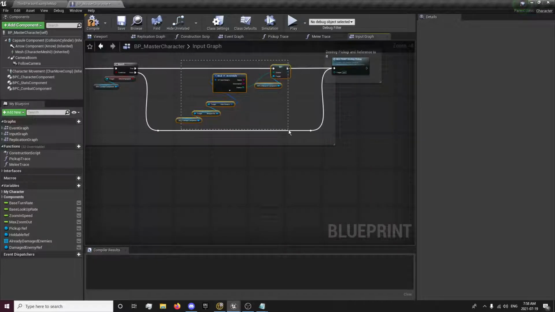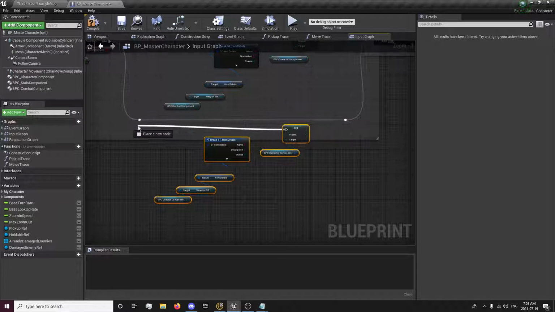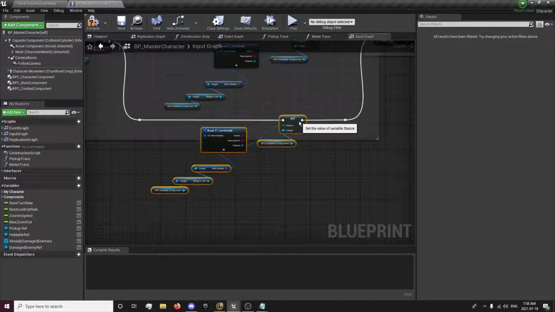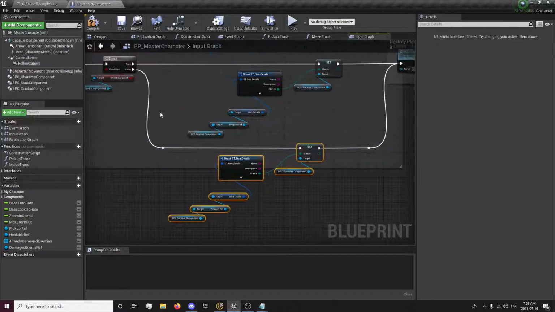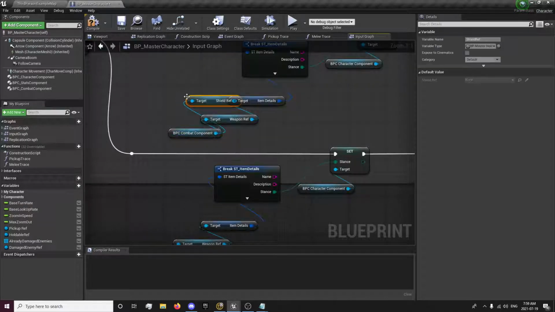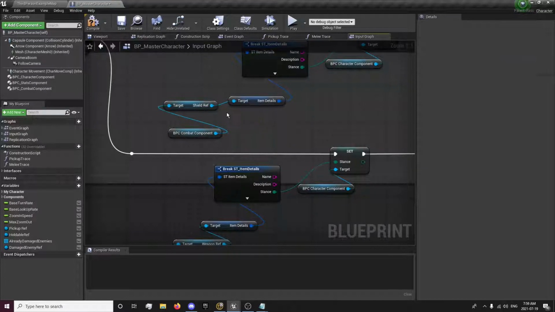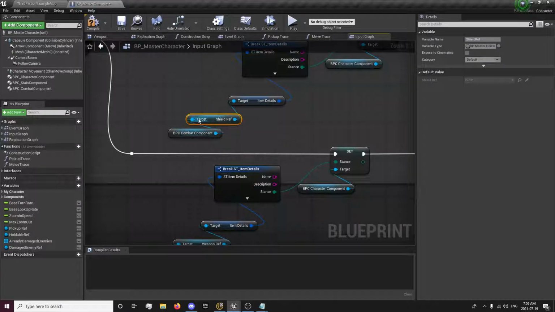And basically, if it isn't equipped, we're just going to copy this and paste it down here. So if the shield isn't equipped, it will run through the weapon reference. And up here, we want to get our shield reference. And if your shield is equipped, it will set the stance to your shield reference.